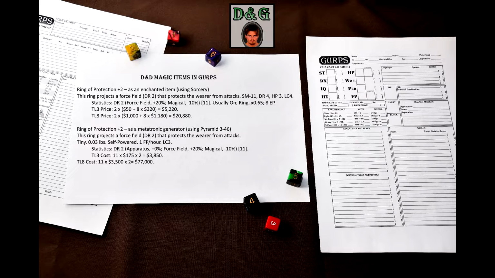GURPS Basics has rules that can solve that, but many people ignore them for some reason. In any case, I prefer to use Sorcerer's Enchanting, mostly because there is a way to actually enchant the items, and because the price is economically justified. But if you do not care about crafting, feel free to use Metatronic generators, there's nothing bad about them. I keep praising Sorcerer's Enchanting, but I also have some criticism to offer. The most important one is that single-use items such as alchemical elixirs or scrolls cost so much that they basically are never worth it, and such items are a D&D staple that you wouldn't want to omit.